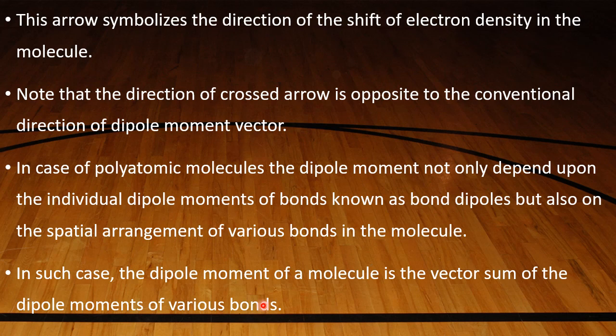Not clear? With an example, we will make it clear. For the time being, we will take a short break, and in our next class, with examples, we will discuss how this dipole moment is used, and how the structure is used to calculate and tell the dipole moment of a molecule.